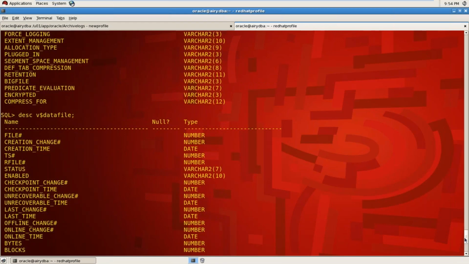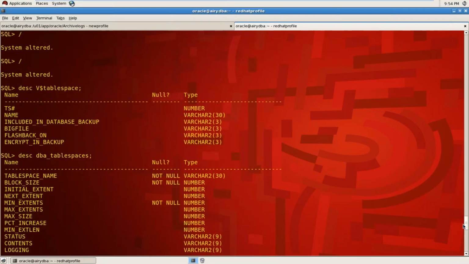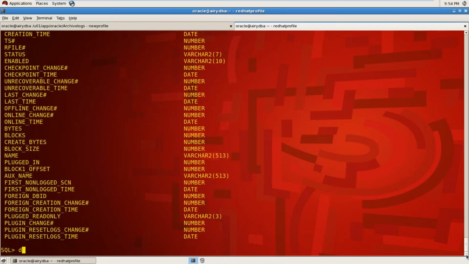These are different views from where you can check. DESC DBA underscore data files.